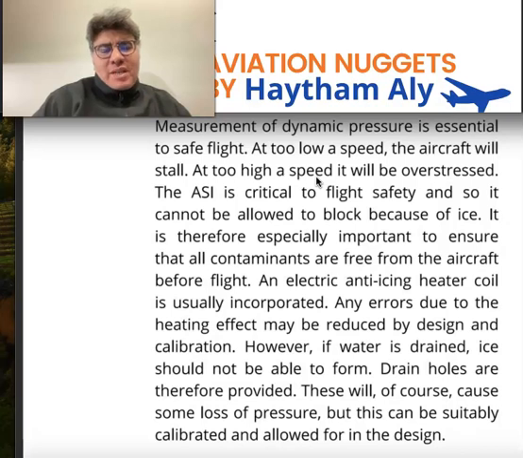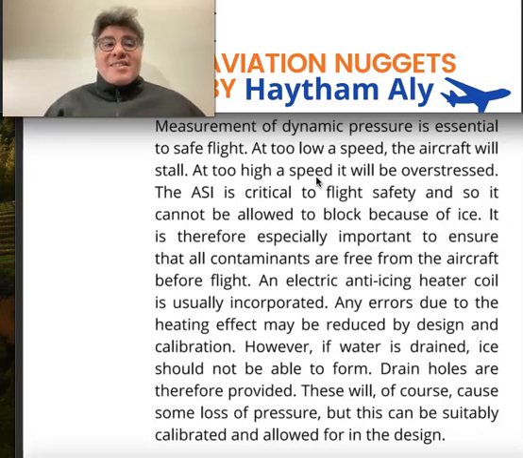Dynamic pressure. Is it important to flight safety to measure dynamic air pressure? Yes. The airspeed indicator is a very important instrument. A low speed aircraft will stall. A high speed aircraft will overstress. So measuring airspeed is essential for flight safety. Airspeed and the airspeed indicator are very important parameters for flight safety.